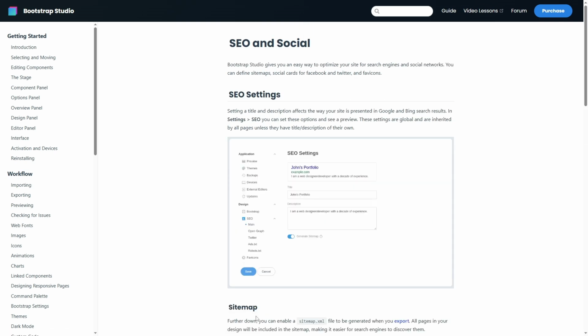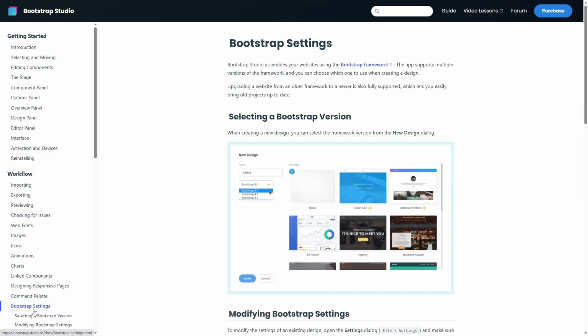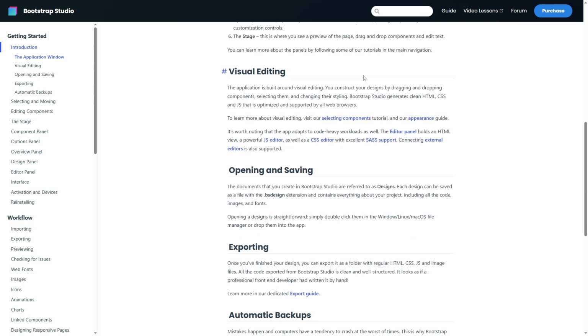There is a good list there of help, how to use it, various things that you need to know. You can go through all of this. Bootstrap versions. So it's a very good help desk sort of thing where you can find out most things about the application.